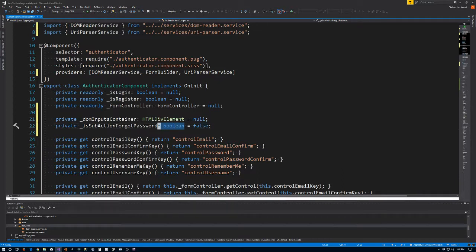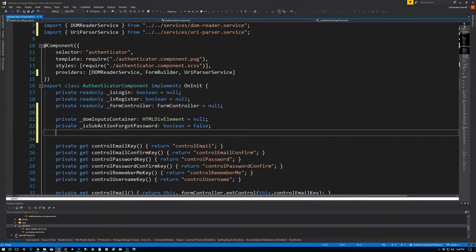You could leave it off if you want. So we're going to have these sub actions here so that we can tell if the action would be login, but it could be either forgot password or forgot username. So we'll have _isSubActionForgotUsername, and that's also false to start with.